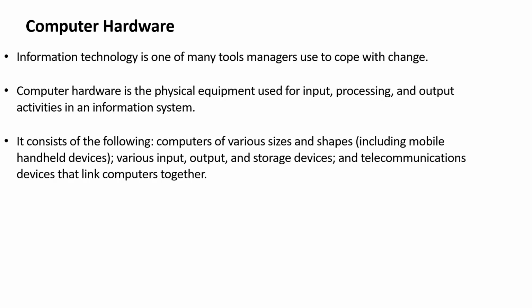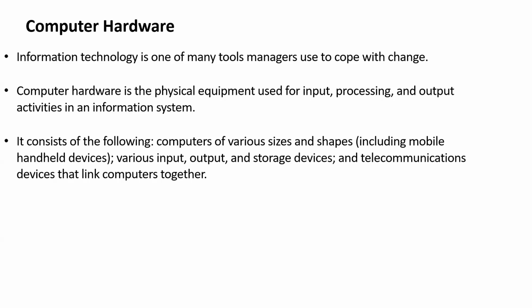So including mobile handheld devices as well, and different input devices are there, right? And various types of output devices are available, right? And the different types of storage devices are available, right? Telecommunication devices. So all these types of hardware can link the computers together, right? So basically, that is what you call as computer hardware.